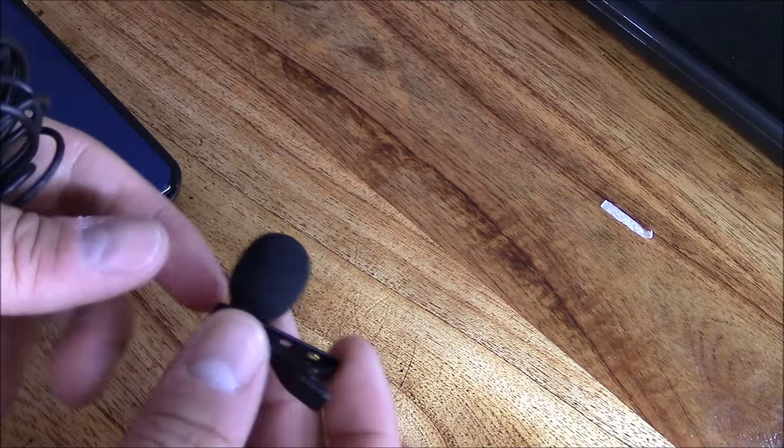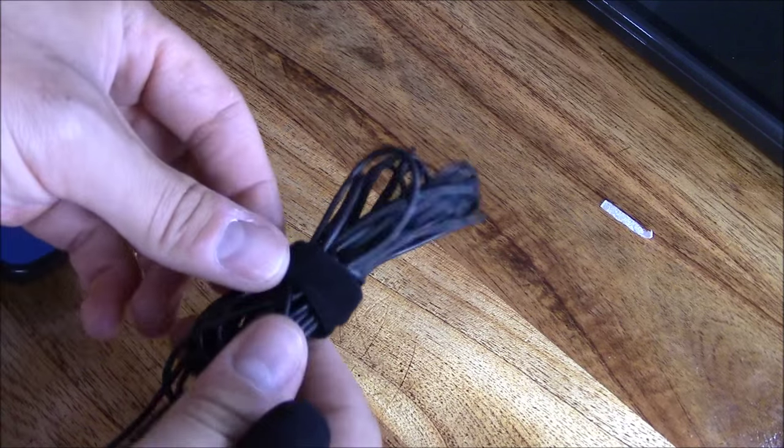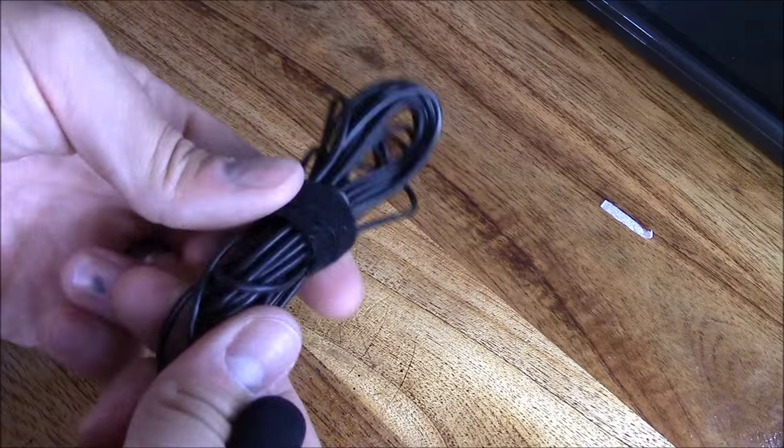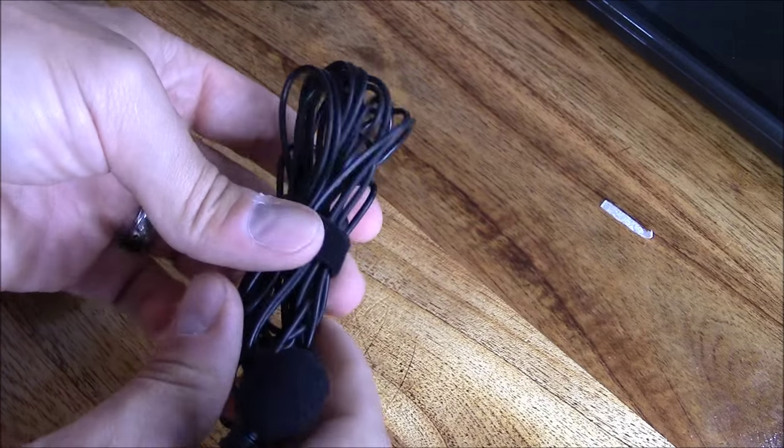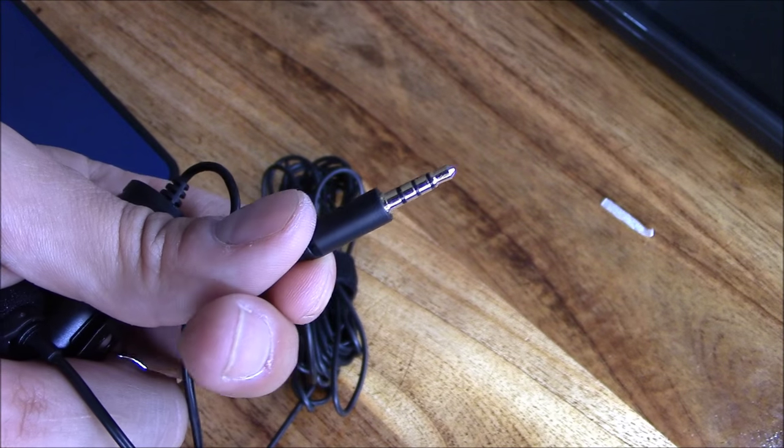This is the wind guard, and there's the clip right here that clips onto your collar. This is the 20-foot cable. You can wind it up, and it has a Velcro strap to make it nice and neat. So I'm going to plug it in on the side of my Canon camera and test it out.